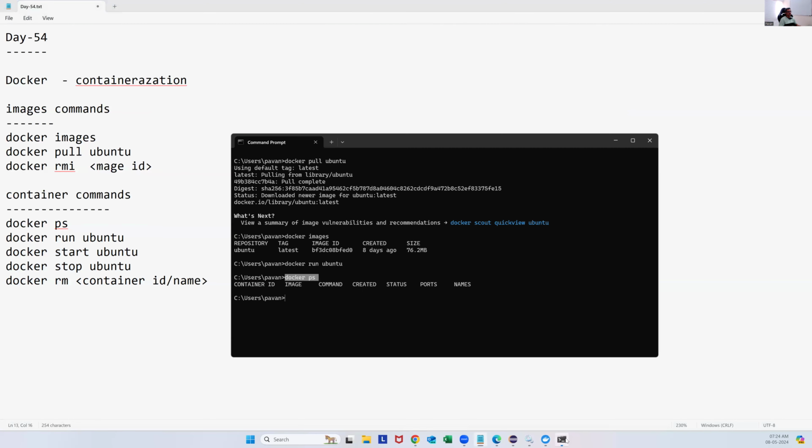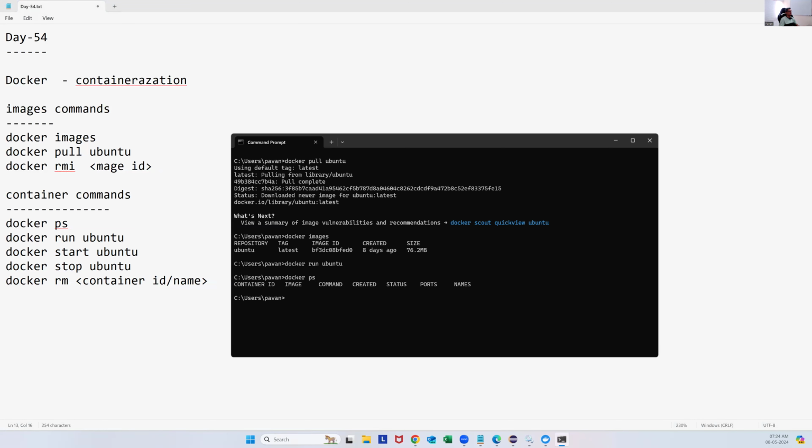So again, go to the command prompt. Now I want to start. Currently, it is not showing any process because nothing is currently running. Unless we know the ID, we cannot do this. So I have a Docker container, but I want to interact with this container. As soon as you interact with the container, the container will start and keep running. Let me show you how we can interact with the container.